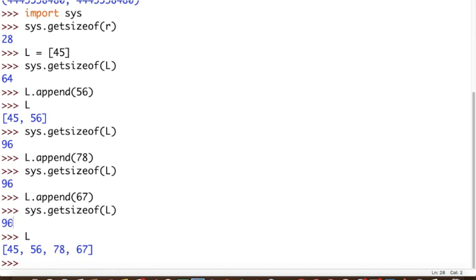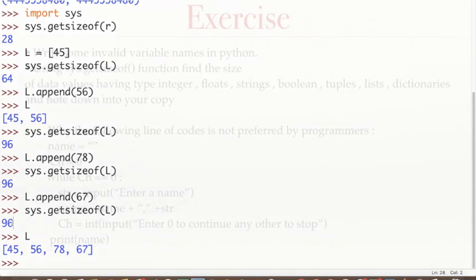So here in this case, what we observe is that if we want in our program to keep a fewer number of values, then we can go for immutable data types like integers. But if I want to keep a larger number of values together, then we must use mutable data types, because in that situation the mutable data types give you more opportunity to save memory.